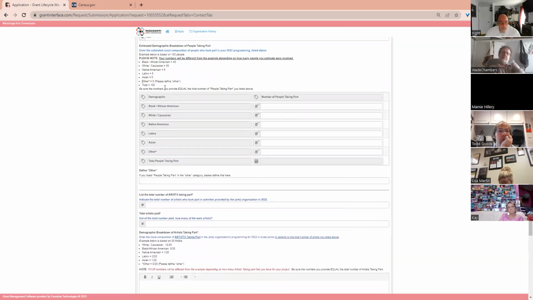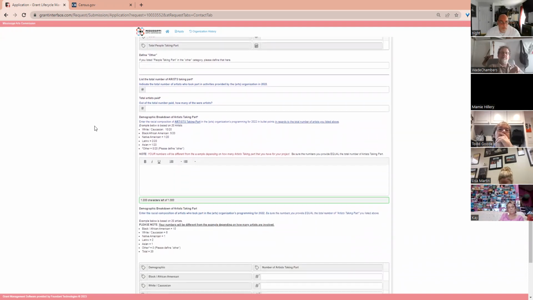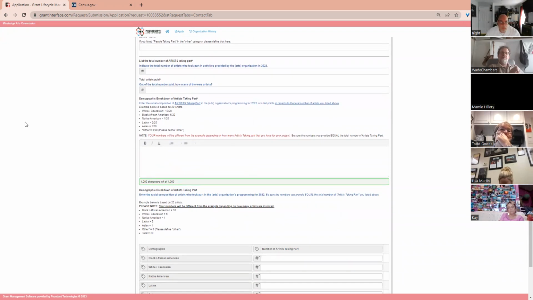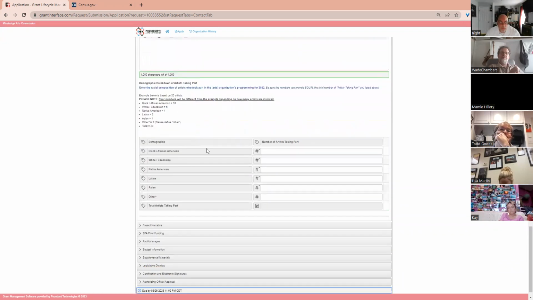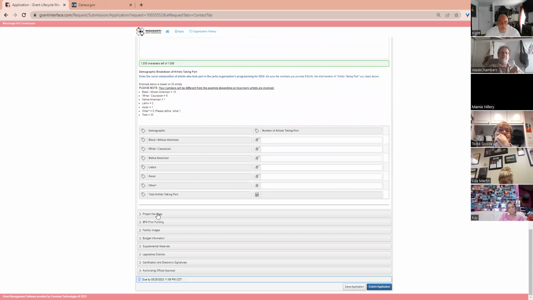So this is, again, more demographics, but this is related to the artists who are hired. This is just giving us a really good idea of who will be coming in and out of this space and benefiting from it in terms of scale and demographics. This is all just the artist demographics post the activities.